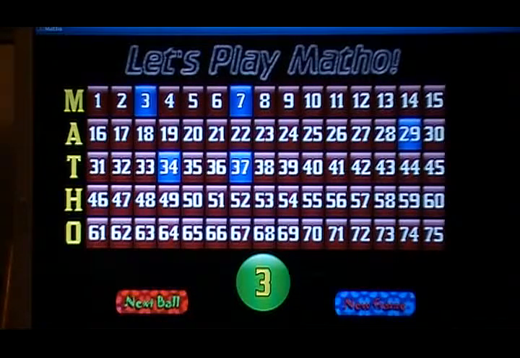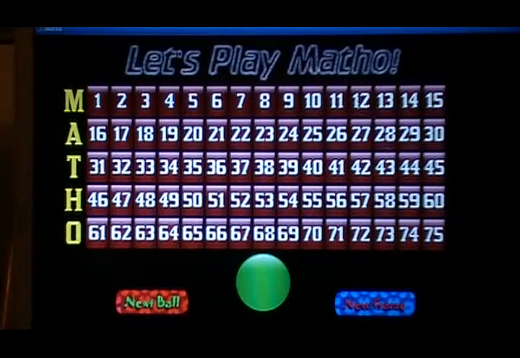Once they get a Matho, I click on the button over here, New Game, and it clears the board. Everyone, get ready to play Matho. And then we play again. Alright, so that's pretty straightforward. The nice visual here, of course, you plug your laptop into a data projector or just into a TV set. You just get the correct connector, the S-video connector. You can plug it right into the back of a television set or a monitor or whatever. And this is a great way to have the kids practice math.